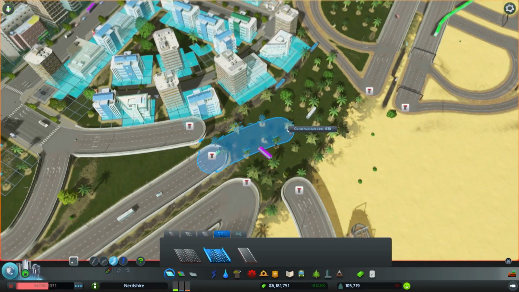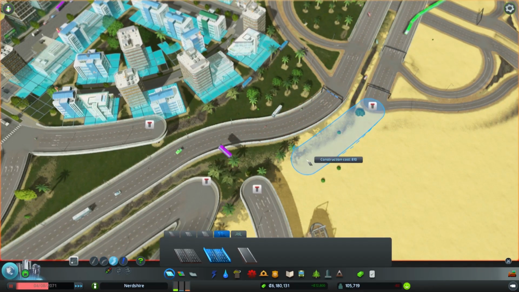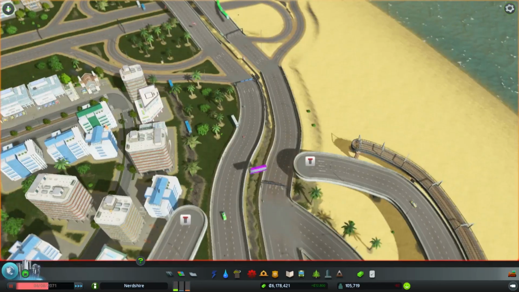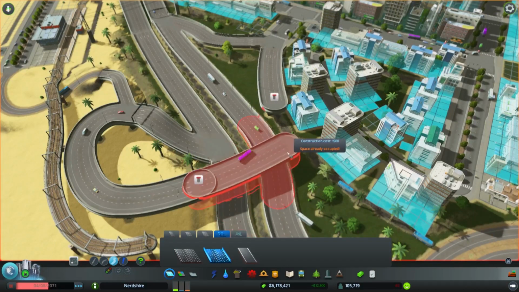Bring it across like this and like that. And then sort of curve this around like that. Is that alright? That seems fine to me, honestly. That seems alright.